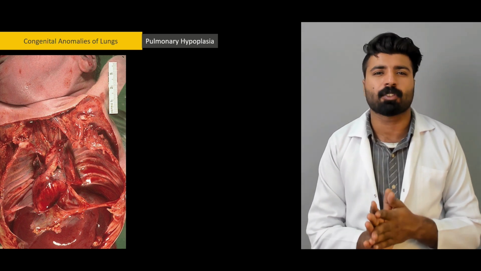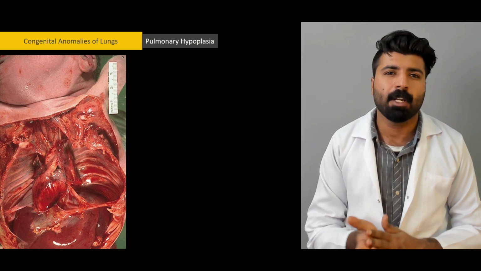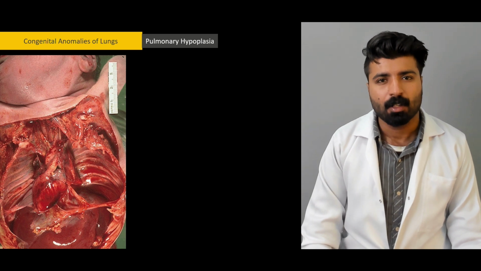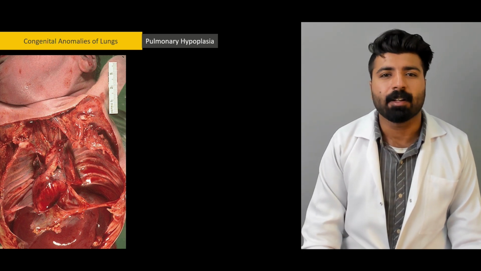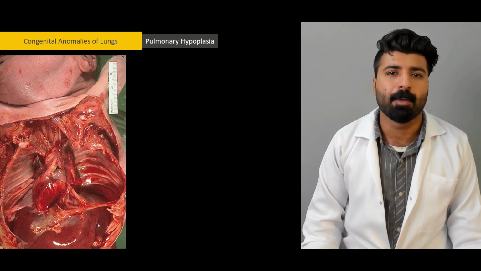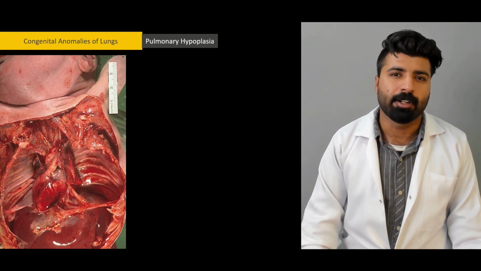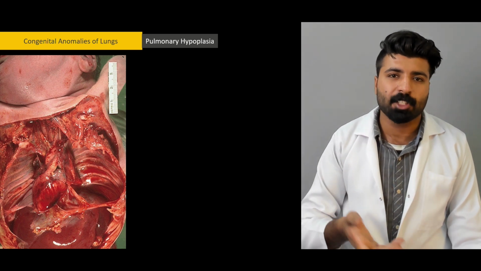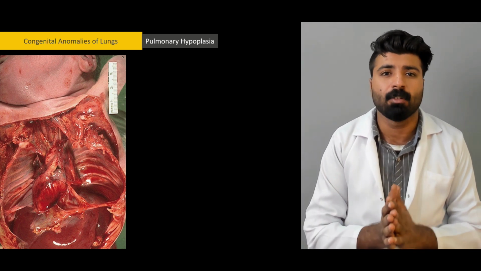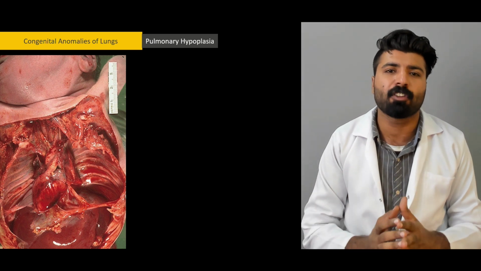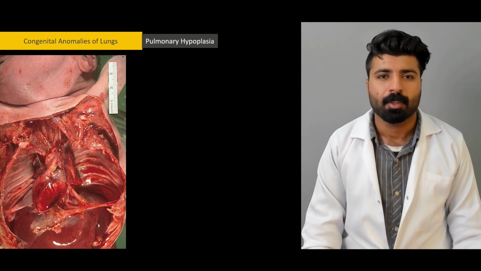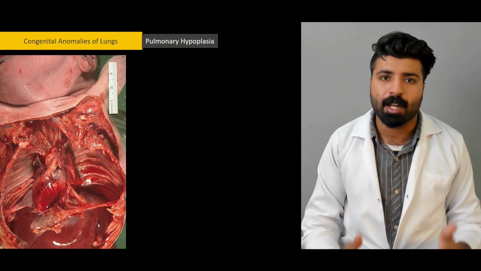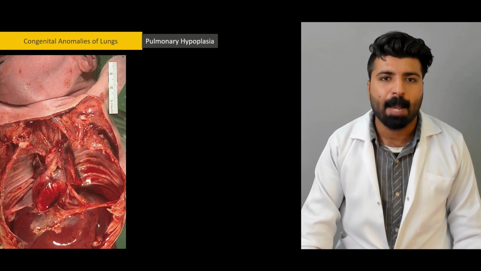What might be the causes of this condition? Maybe it's because of diaphragmatic hernia. Ever heard of it? In diaphragmatic hernia, the contents of the abdomen start moving upward. They move into the thorax. They lead to accumulation of all the structures in the thorax, which will lead to a great amount of pressure on the lungs. And the development process of the lungs will be compromised. And this is how pulmonary hypoplasia can happen.